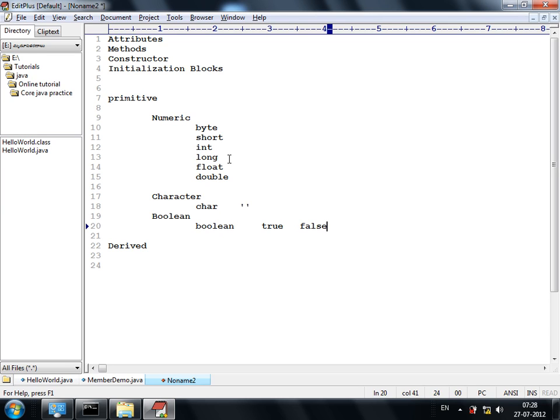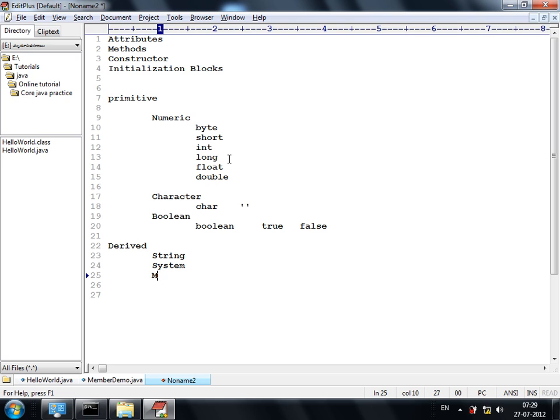The entity can be either library defined or user defined. Let's consider, is String an entity? Yes, it is a library defined entity. System is also an entity. We can define any number of classes.